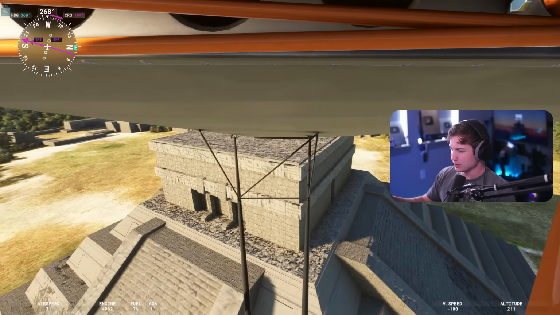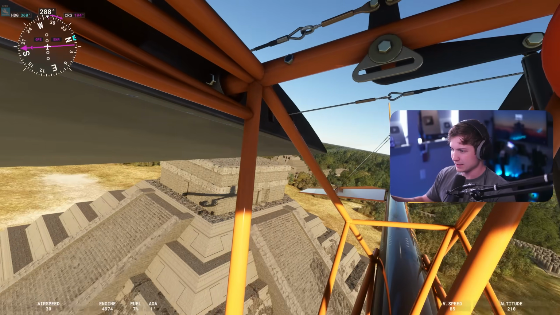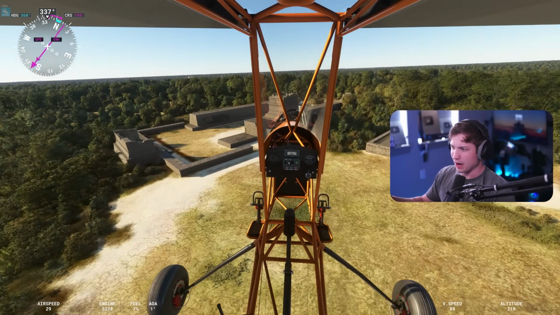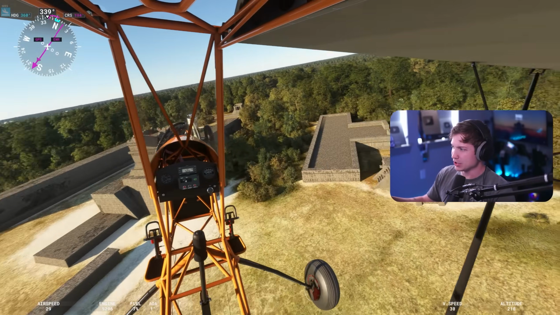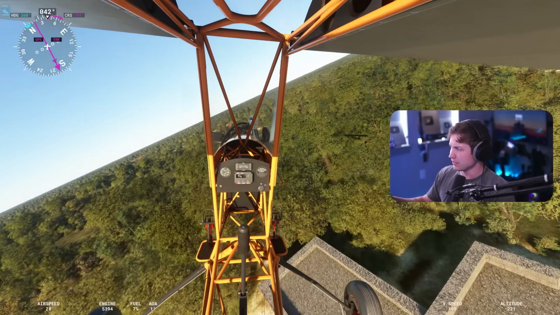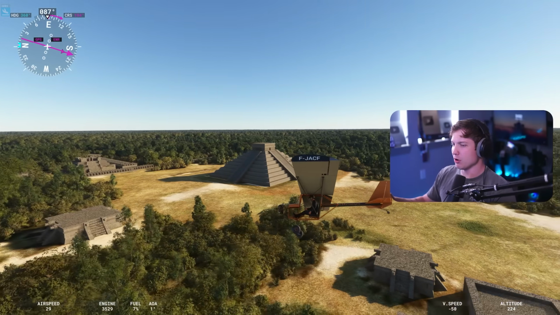That's a cool view, going past it like that. It does look very nice though. So we have a little structure over here, and obviously the main one. It's crazy how much the pyramid stood the test of time compared to some of these other buildings. But you know what we have to do, guys.